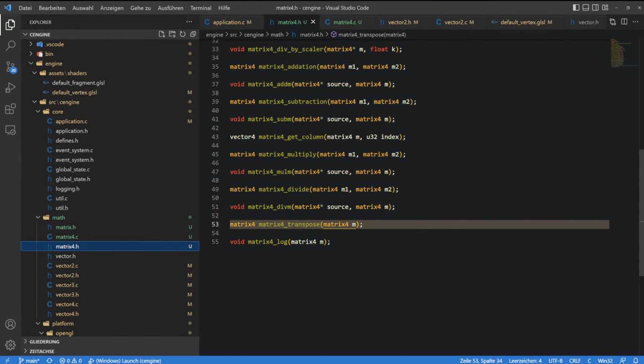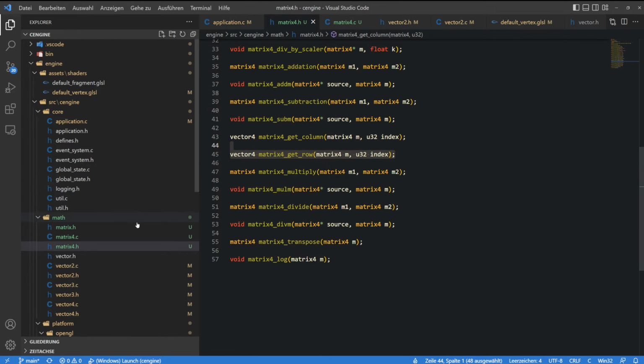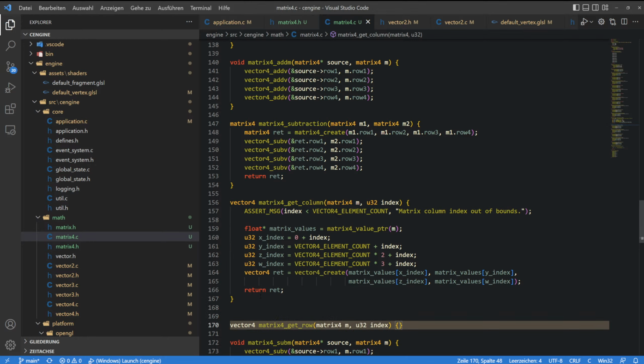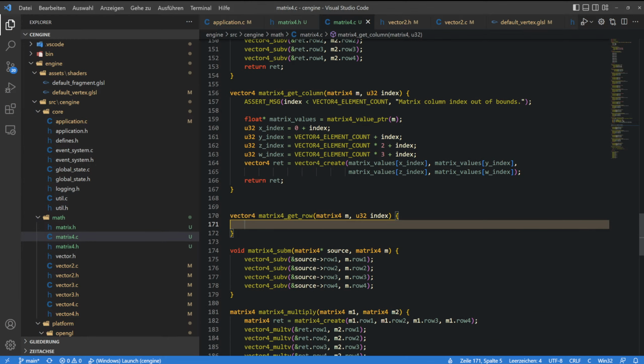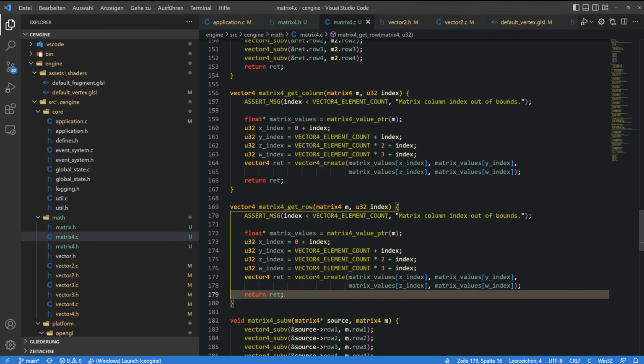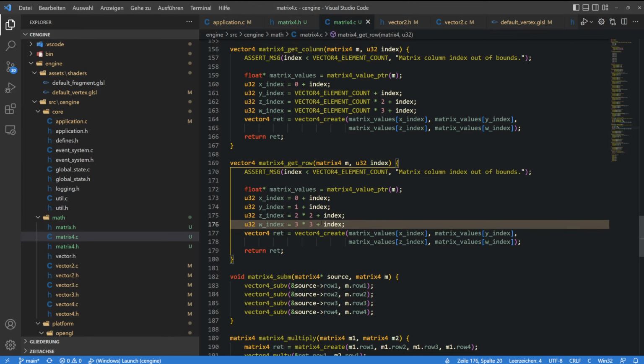Let's do get row, because that makes things very much easier. So here, and matrix values is that zero plus index, this is 1, 2 and 3.